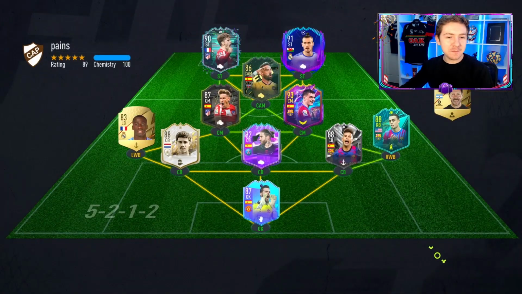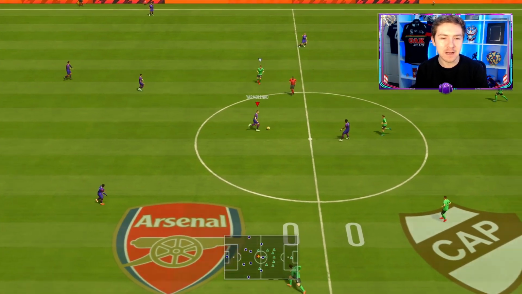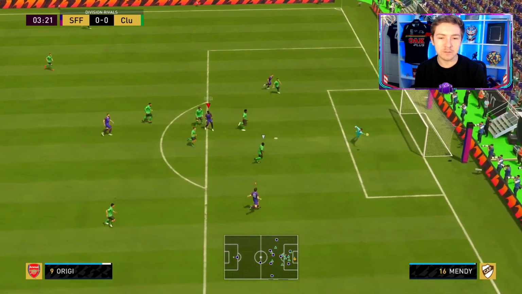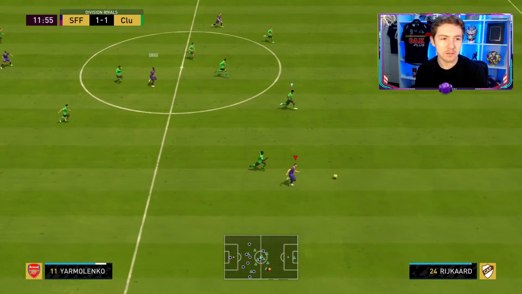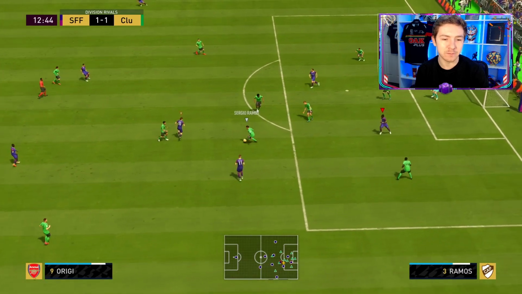Yarmolenko's debut sees him feature against a La Liga slash Spanish team. It's quite a nice squad, actually, but I do not like the fact he's playing 5 at the back. I'm hoping that Rijkaard is going to come into a CDM role. Good ball into Origi, who gets around his man and finesses, sadly, fires past the goalkeeper. Nice. There's a chance now to break with Yarmolenko. We're going to cut inside. I'm going to try and hit that finesse. Oh, Rijkaard was wise to it.